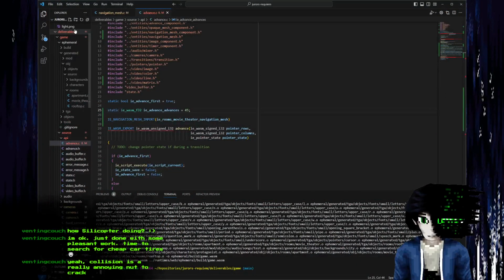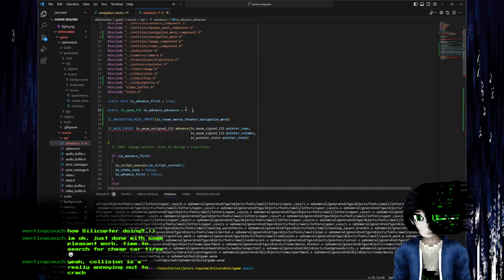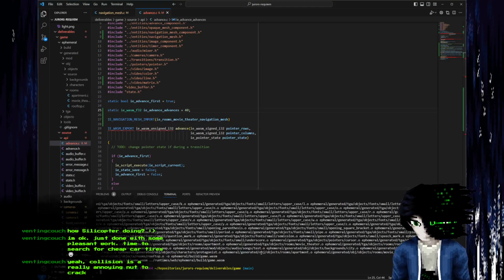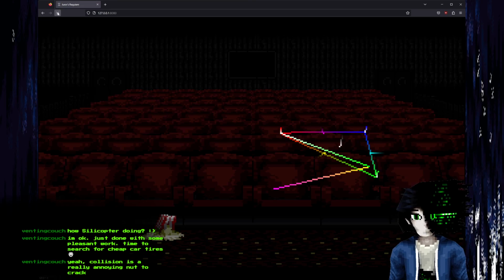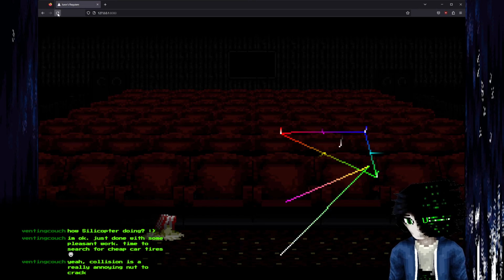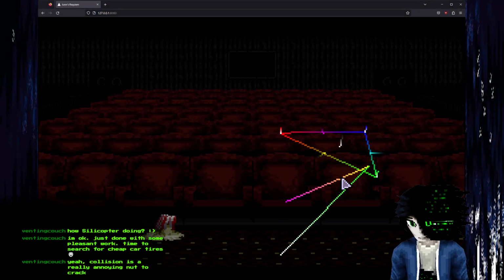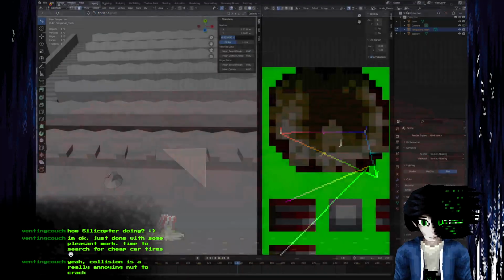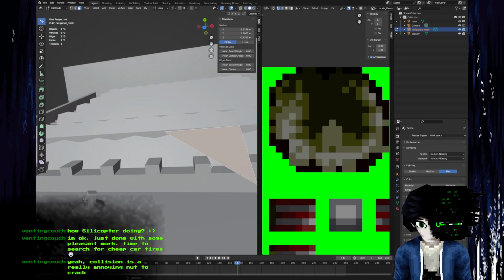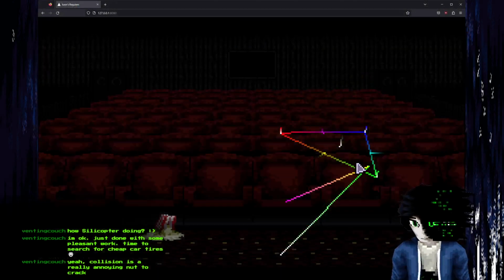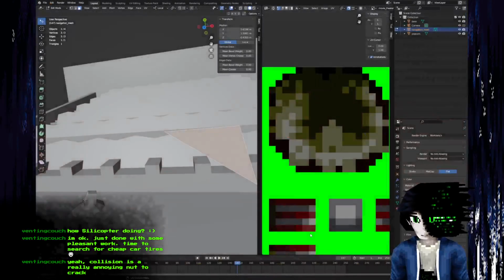That might be right, but I've got no idea. That one's wrong. There's definitely something wrong there, because it's starting kind of here, and then we're telling it to go over here, and rather than clamping it to the edges of the triangle, it's just flying off into space for some reason.